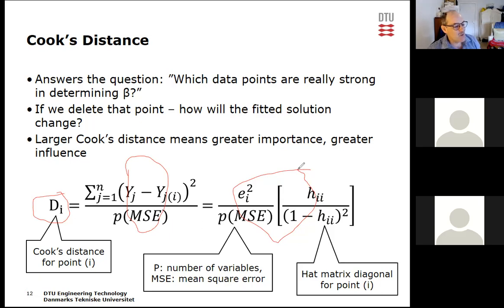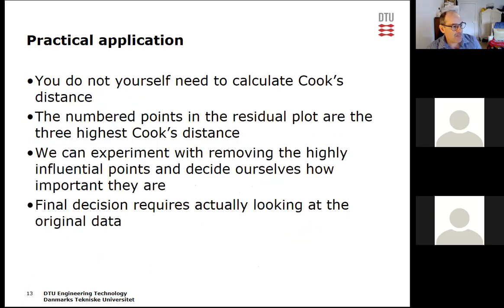So we have the Cook's distance here, and your software can generate this statistic in one big jump when it generates the model. So that Cook's distance is actually what is telling us what those numbered points on the residual plot are. And let me keep an eye on the time here. Yes, we're fine.